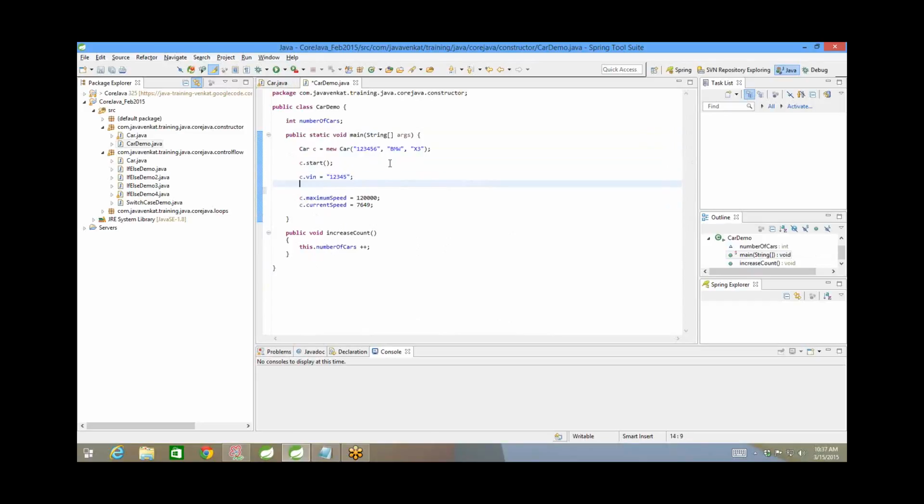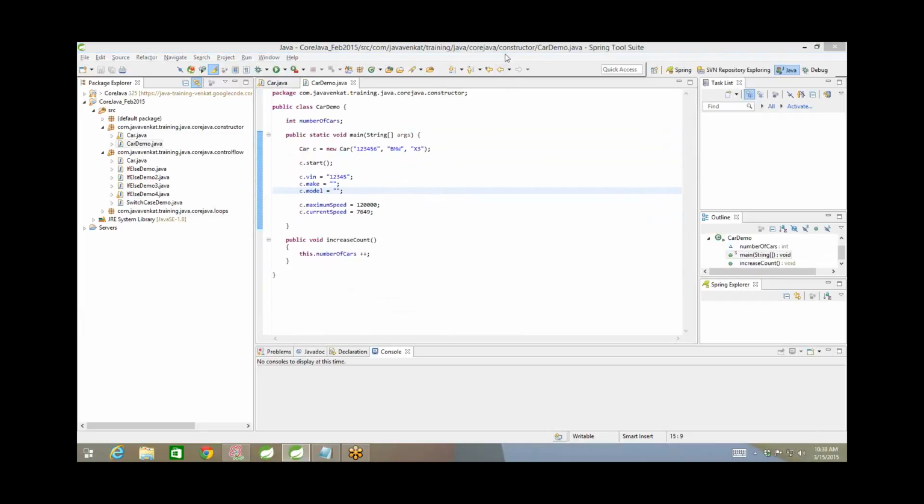And you can also do c.make equal to something, so you can change the make. You can change the model. So you can change the make, model, and VIN of a car. Can you ever do that? Is that a good design? Do you want to let users be able to change the VIN, make, model of a car?